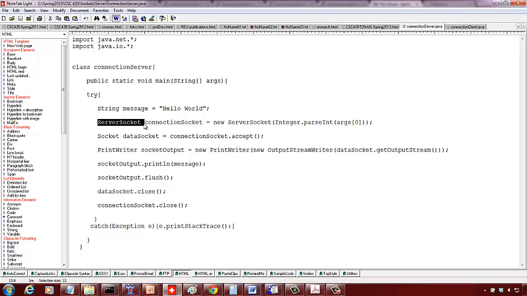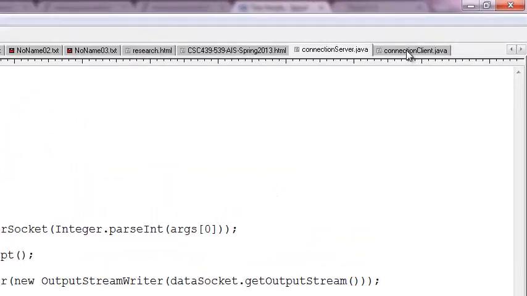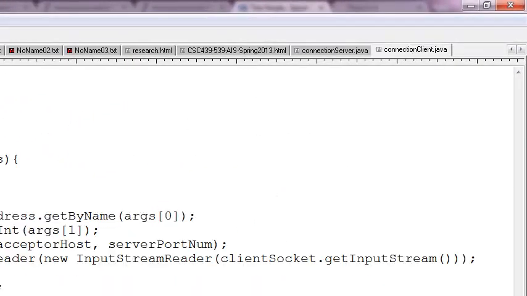So the server is going to print the hello world message, and the client has to read it using the readLine method of the BufferedReader class and print it out. Now you could make the client send something back, but the server code doesn't really handle that.